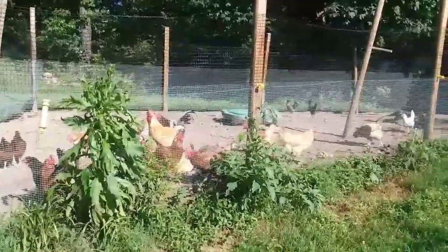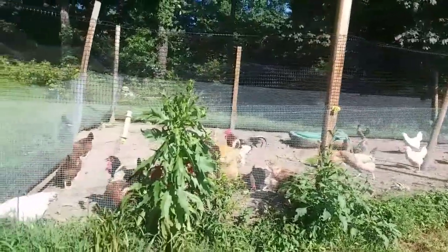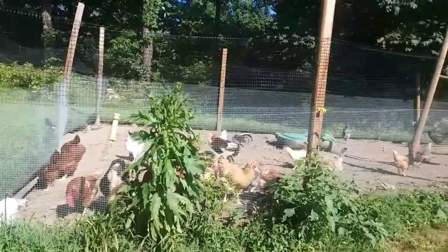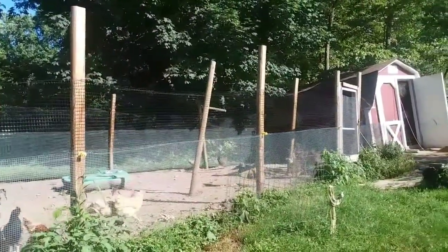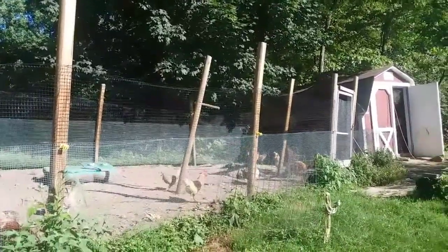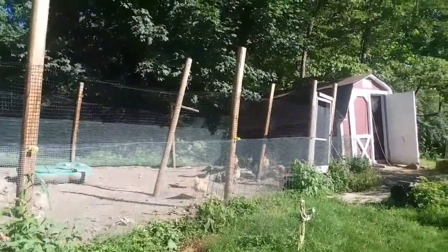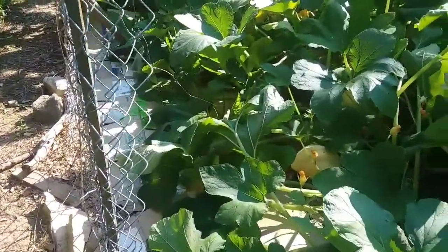And here are the chickens. They think I have some goodies for them. Here they are. They're staying next to the coop because it's been a hot day today. So they're cooling themselves next to the coop. Now, I have to continue looking for more squash.